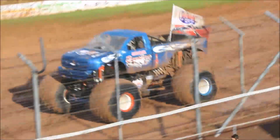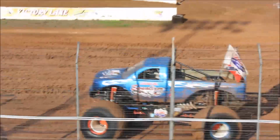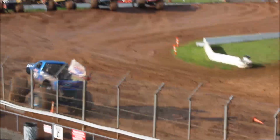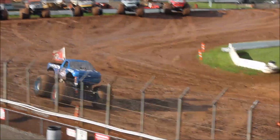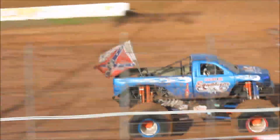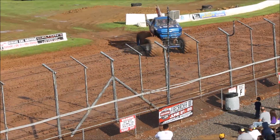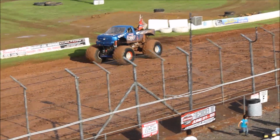Mike Hawkins getting ready to go for his first hit. You can hear that truck producing a lot of noise. Nice job. Sliding that truck around again. It's always cool to see the trucks go high up on the RPMs and sliding it around. He also has a teammate truck, Mike Hawkins does. Hot Tamale and Richie Yatsko. And usually when there's a show where Equalizer needs to be run and Mike can't do it, Joseph usually drives Equalizer. So you have both the Yatsko brothers driving monster trucks.